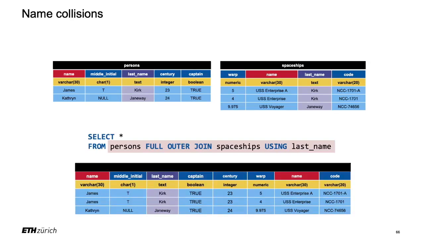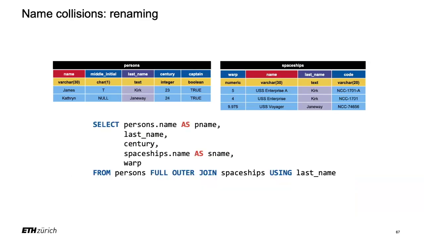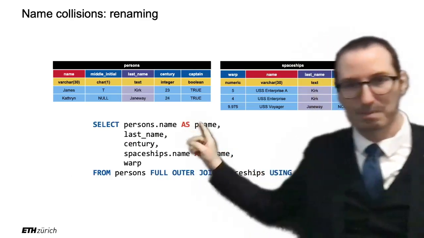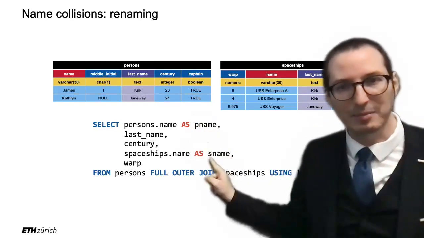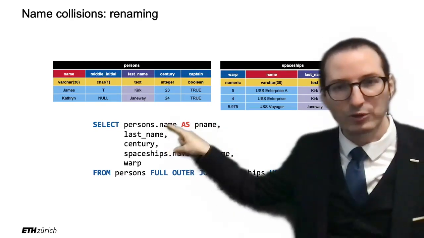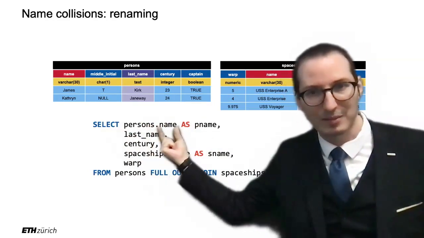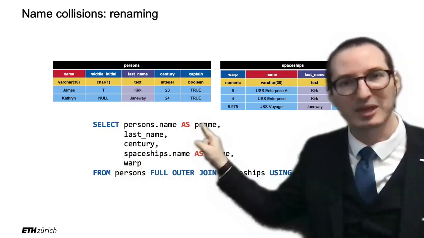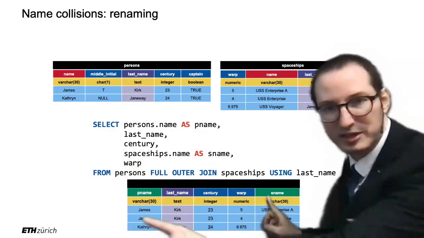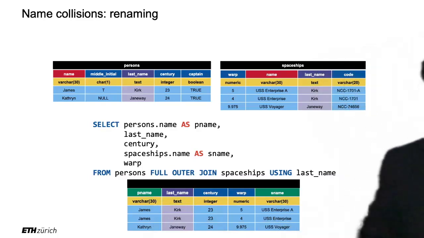However, you have a problem because in the model, we said the columns must be unique, right? So now we kind of have some outputs because we didn't join the match on these two columns. So now they have the same name. So what happens is two things. First, if you're in the math, you should rename them. So it means that you should first specify a different name, let's say P name and S name. How do you do that? When you disambiguate the name with the name of the table before. The table.name, and then you can rename them as P name and S name. And now you're safe, right? You see P name, S name. So that's how you do it.